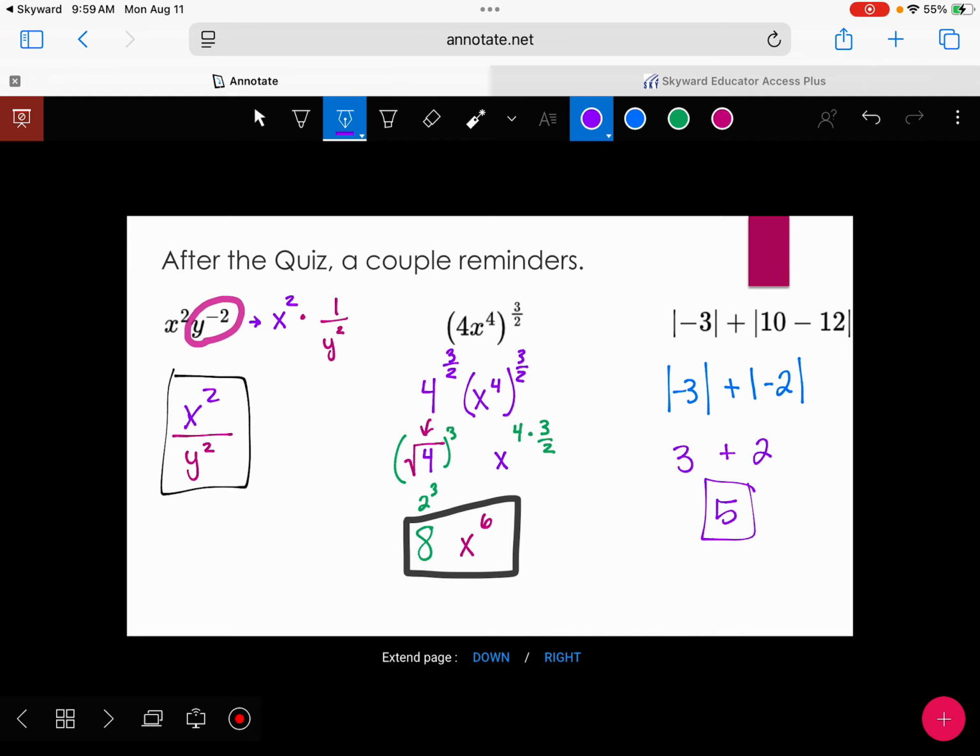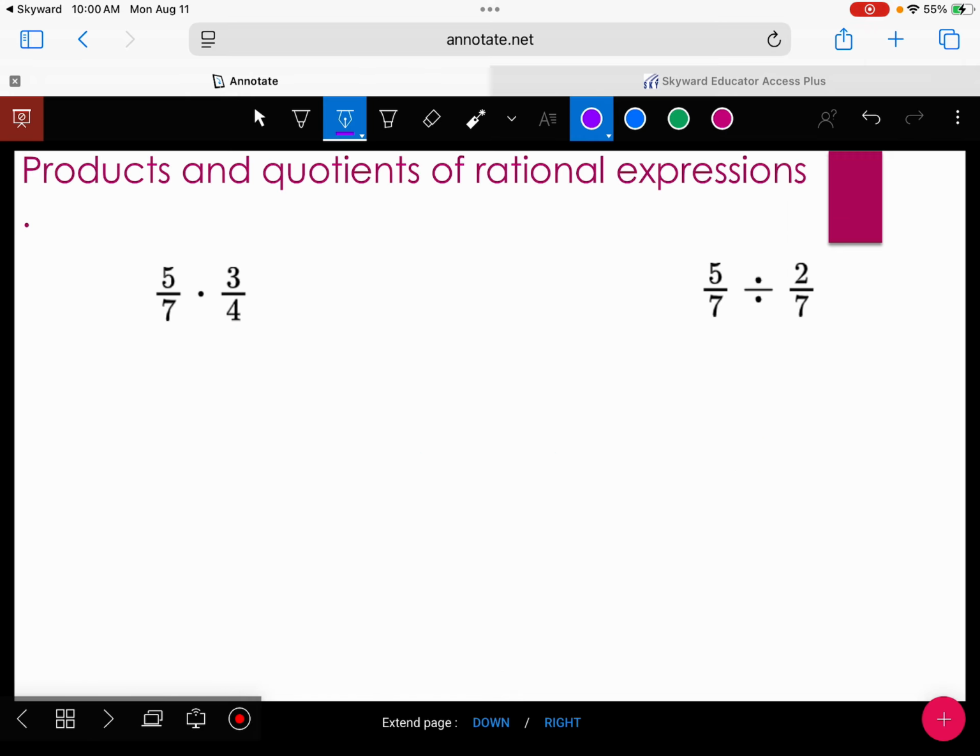Okay, because we are going to look at our rational functions some more, our rational expressions. We're going to keep going in section 1.4 here. And what we're going to look at today is products and quotients. So since we're going to be looking at rational functions to do products and quotients, let's take a second and remember how to do fractions with products and quotients, because that's a big part of it. So we're going to keep working in 1.4 today. So, products and quotients of fractions.